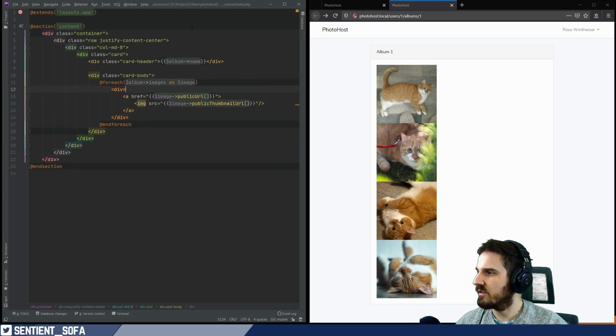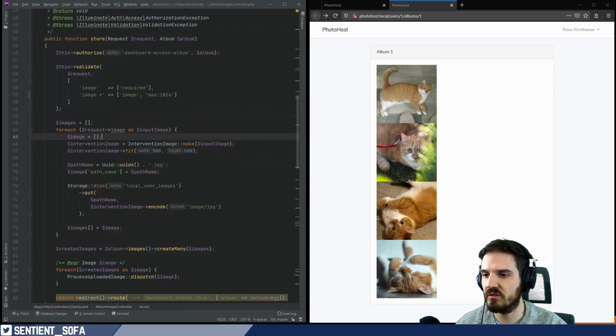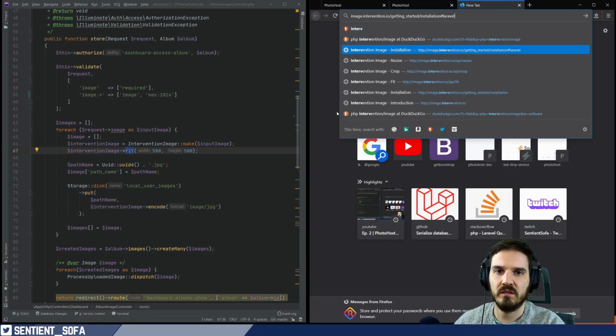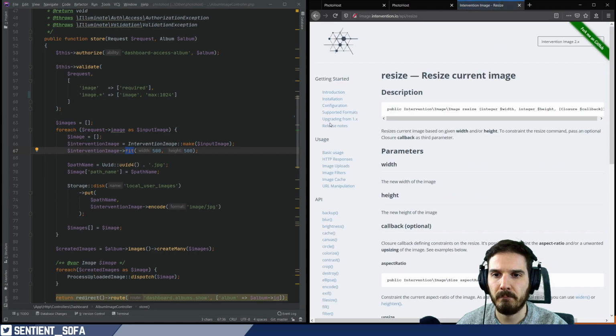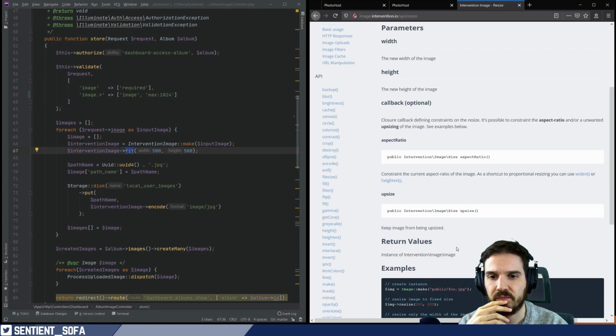Just to double check. Good, good, good. I can fix this up pretty easily, I'm pretty sure. So I think I should not be using fit here. I should probably just use resize. Okay, let's see. Clearly don't want to upsize it. I want to keep the aspect ratio as well.